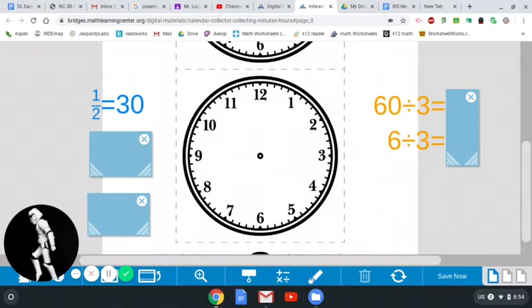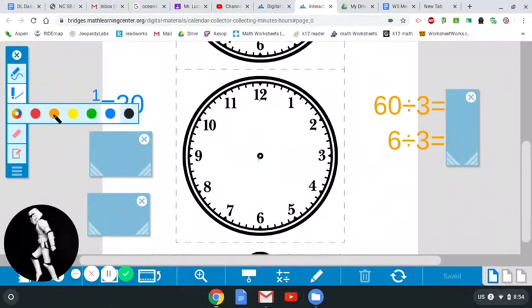You will also be asked to split your clock up into thirds. So let's look at how a clock can effectively be split into three parts. To split it into three parts, you need to know what the whole part is. The whole part is 60 minutes. You get from 12 to 1, 5, 10, 15, 20, 25, 30, 35, 40, 45, 50, 55, 60. 60 minutes all the way around. Now, for us to manage this, what we're going to have to do is split that 60 into three equal parts, which we have right over here.